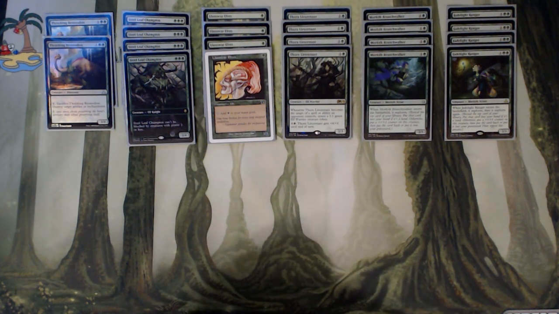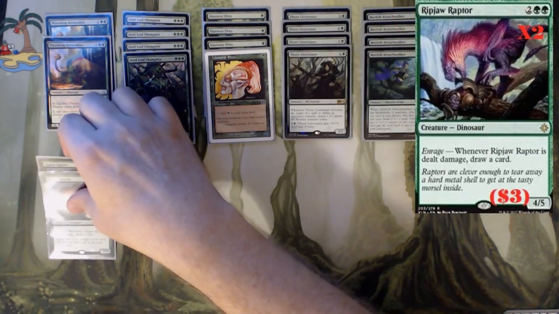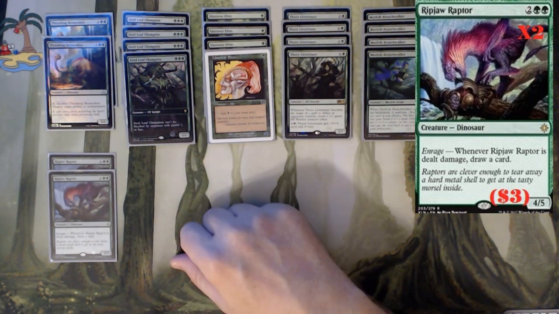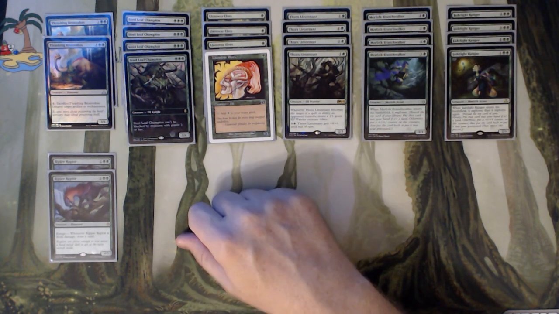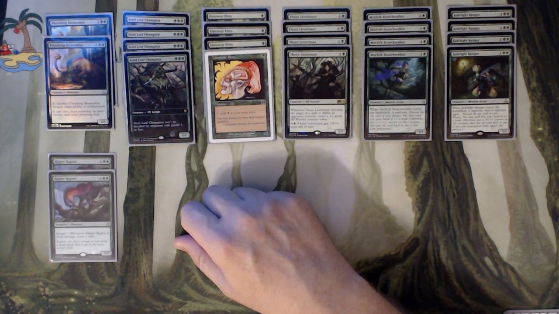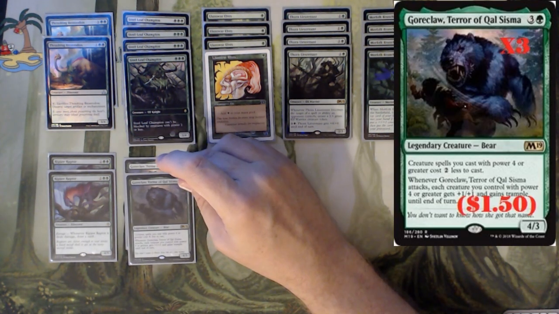And now we break into our 4-drops. This one's questionable, whether you like it or not. 2 Ripjaw Raptors. I like Ripjaw Raptor because you get him out, nobody wants to block him, and nobody wants to shoot him with a lightning strike or shock or anything. Nobody wants to hit him because you get a card. Nobody likes to give you cards. So I think he's a great drop. He adds some chaos to the board. I know I hate it when I see him on the other side.